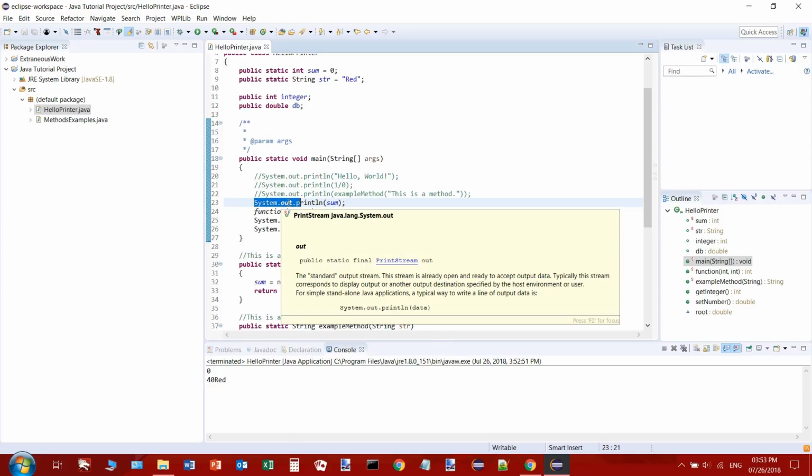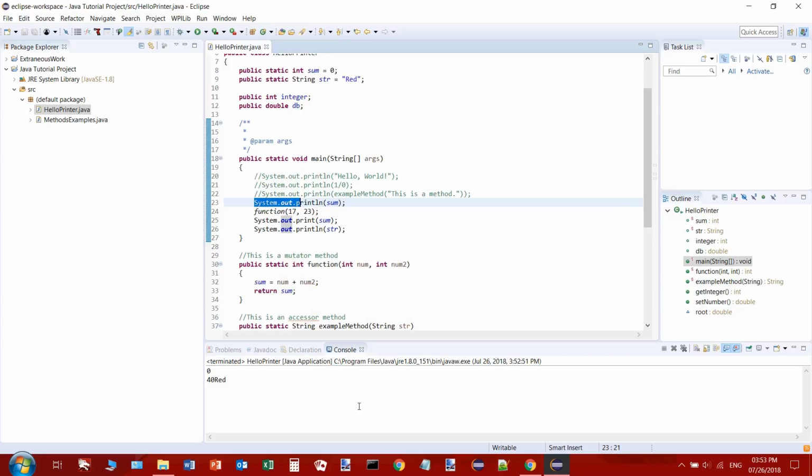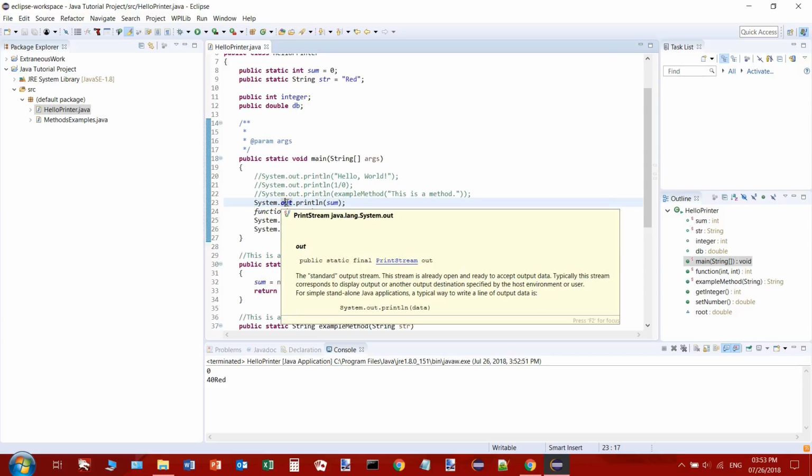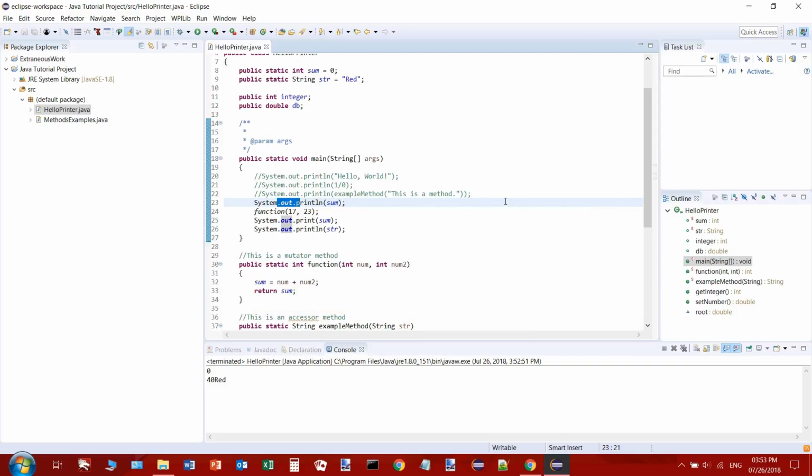There is also a system in, and that means that it's taking input from either the keyboard, the mouse, a microphone if you wanted to, just any sort of input that's getting processed. Output, input. Those are the only modifiers for an object that I know.